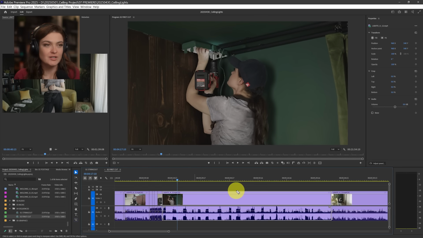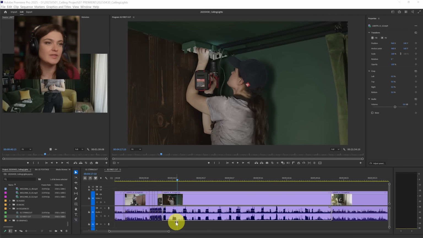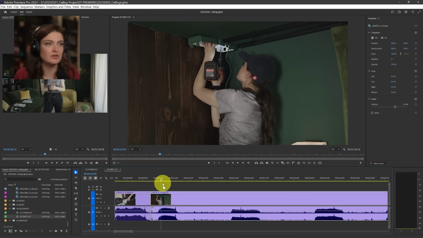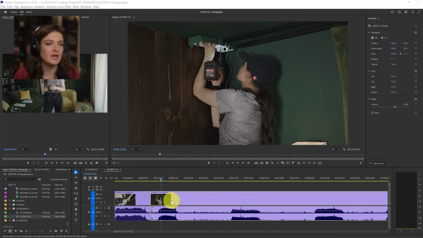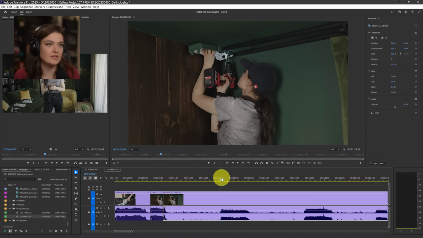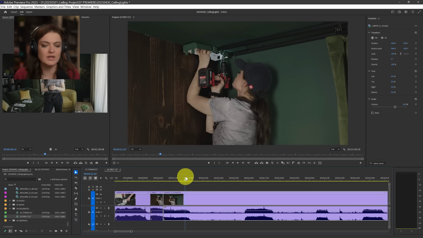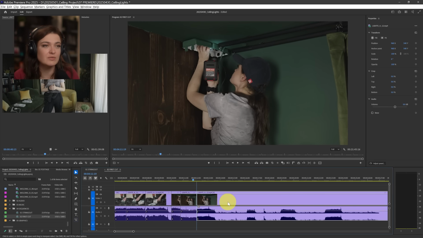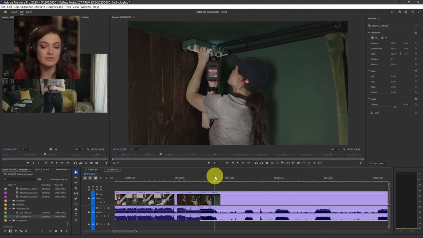I've come upon a section here, if you're following along, it's clip 12, where I'm screwing a bunch of screws into the ceiling, and I want to do a rapid montage of all the screws. It would not be very fast if I went to, let's say, the middle of this section and I pressed Q, then went here, Command K, then over here did Q, then over here, Command K, then over here did Q. That takes a really long time to do, but it gives me my desired effect, right?